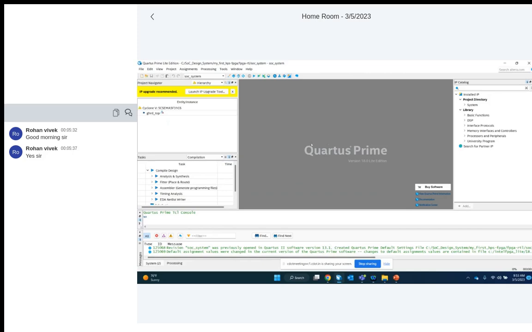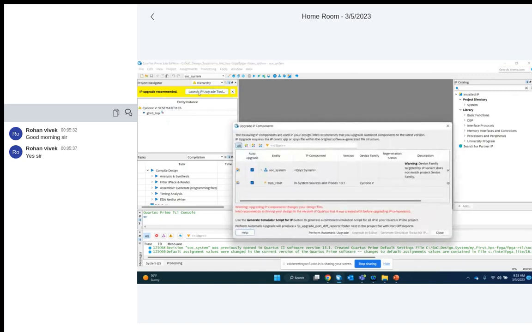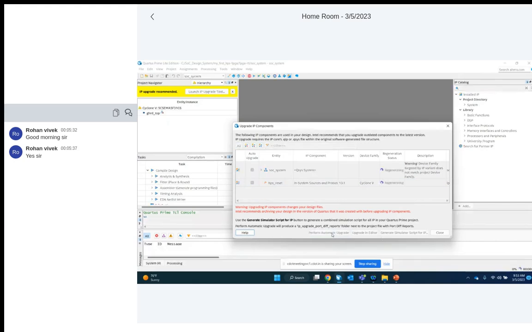Therefore, we need to upgrade the IP. So we should click here, launch IP upgrade tool. Whenever you click launch IP upgrade tool, it will request us to ensure that the IPs should be upgraded. For that, we have to click here, perform automatic upgrade.